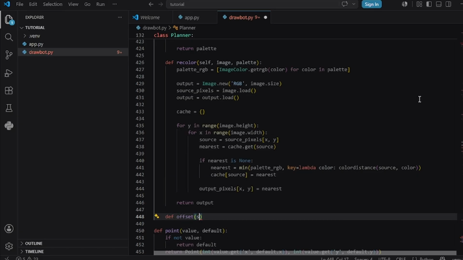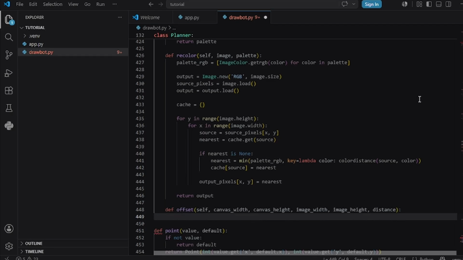Offset can have self, canvas width, canvas height, image width, image height, and distance. So again, you know what self is, but canvas width and canvas height are the sampled game canvas width and height.